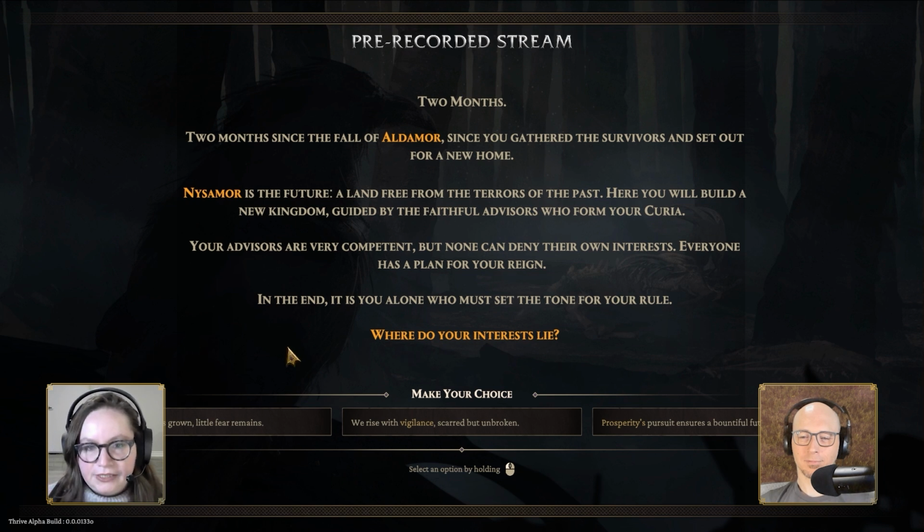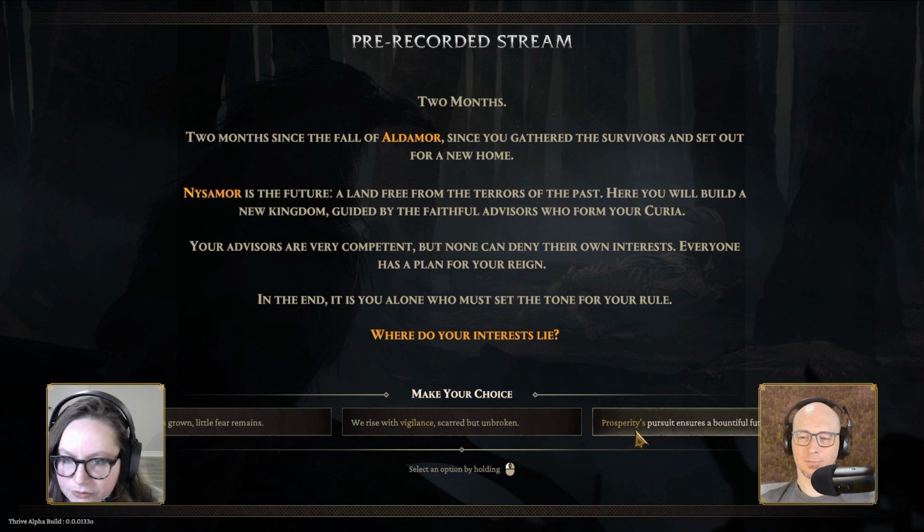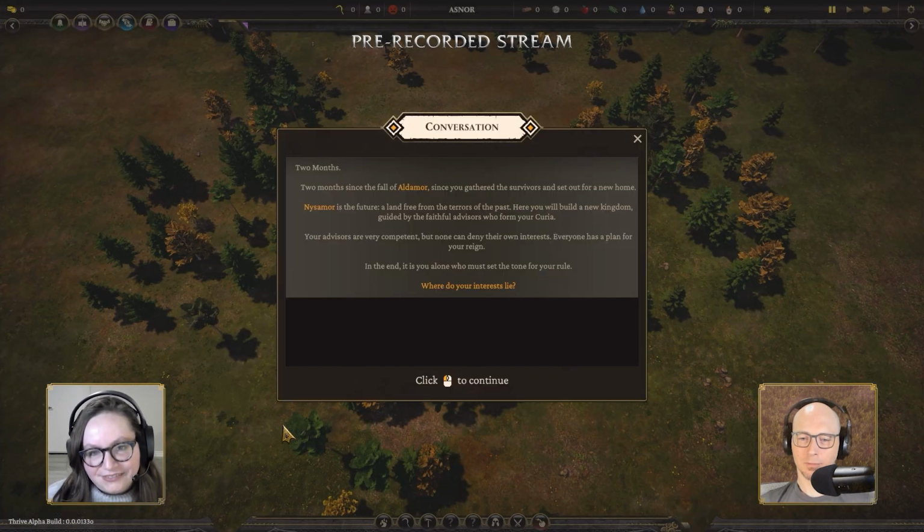So there's three of them. There's where wisdom is grown, little fear remains. We rise with vigilance, scarred but unbroken. And prosperity's pursuit ensures a bountiful future. So you as a player get to determine what you feel suits how you want to rule. So we'll see what Greg thinks about how he wants to rule. Let's go with some wisdom. Nice.